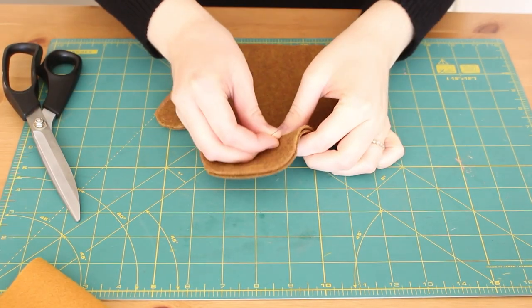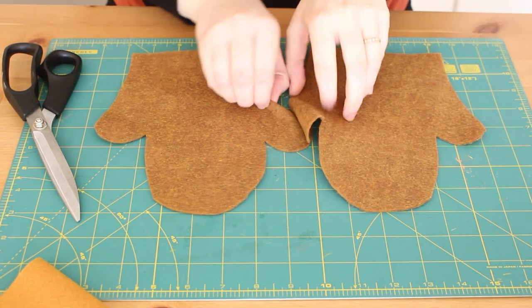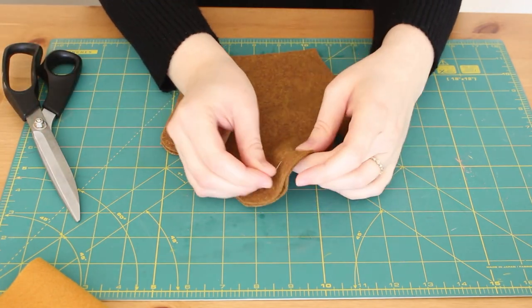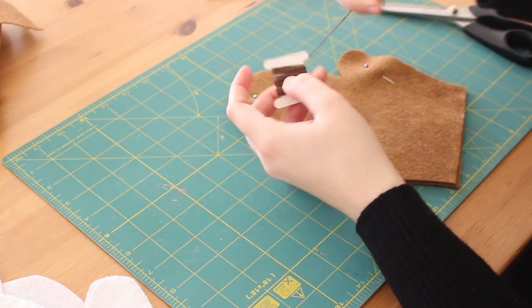I took the pins out and flipped the felt so the marks I made will stay inside where no one can see them. Then put the pins back and, with an embroidery thread and needle, sew the two parts together.